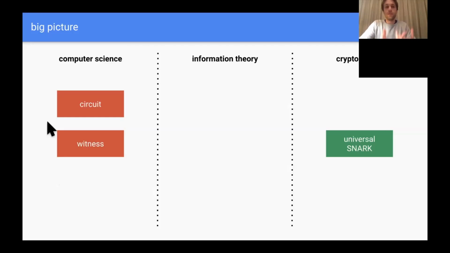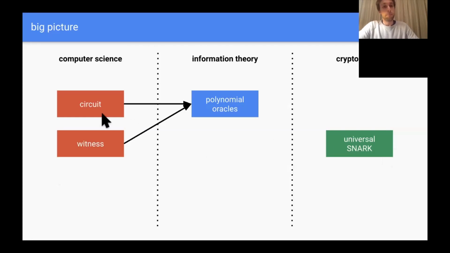basically an encoding of your circuit and your witness, which is going to be friendly to the middle bit, the information theory. And what you want, on the right side here, is to have a universal SNARK that is created out of this framework. So what are the other components that go in the middle here? We have this encoding of the circuit and the witness as polynomial oracles. The reason we use oracles here is to get succinctness, right? Because there's a huge amount of information encoded in the circuit and the witness. And if we want succinctness, we need some sort of tool to compress the information. And this is what the polynomial oracles are.